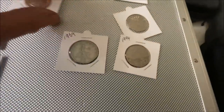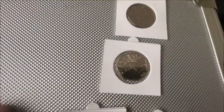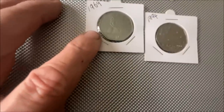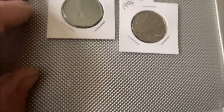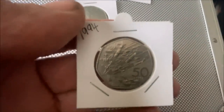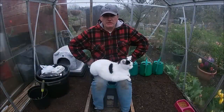So there's these, what I got here. That's the first 50p ever made. 69, that's the commemorative, I think it's V-Day Battle of Britain. I'm not too sure, I forget what it is. I've got a dozen of these, but I've got these in mint state, and I've got them in silver proof. So we did all right, we got a few coins. There you go. We got a few bargains there.